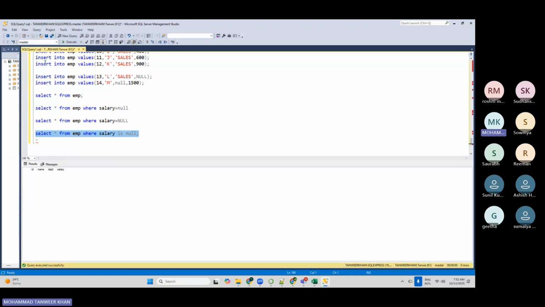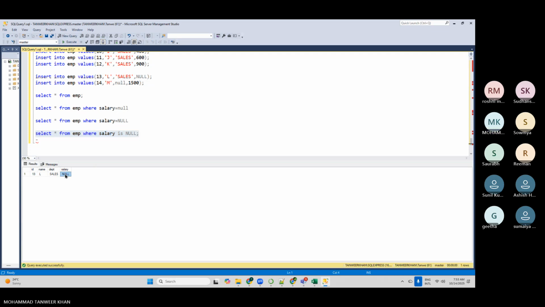Now I'm executing it. I'm getting the value where the salary is null. So remember this, whenever you have to search for null, you have to use the is keyword. Don't use the equal keyword. And don't get confused, this is lowercase null. With null, you have full freedom. Either you write in uppercase or lowercase null, you have this freedom. Only with null, you have this freedom. Other values, you don't have this freedom.